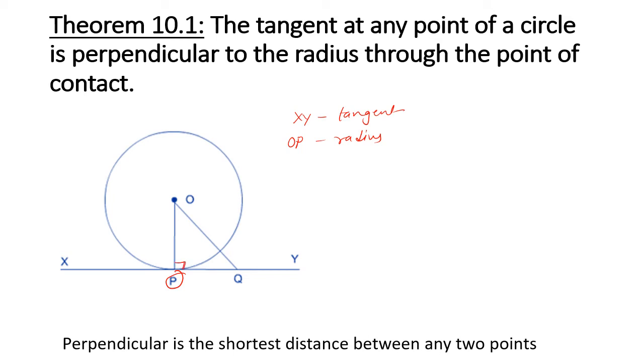So we can say that this angle OPQ is equal to 90 degree. The proof is very simple. The point P is on the circumference as well as on the tangent. So it is on the boundary. But if I will talk about some other points like this point A or this point B, they are outside the boundary. That means the shortest distance is PQ. Here I have mentioned the point as well.